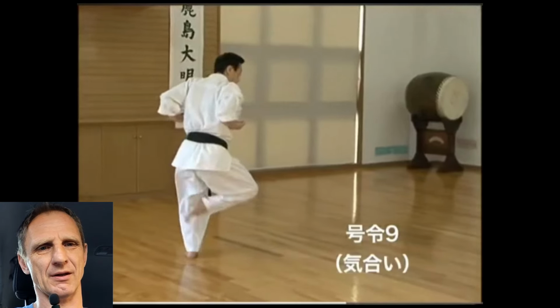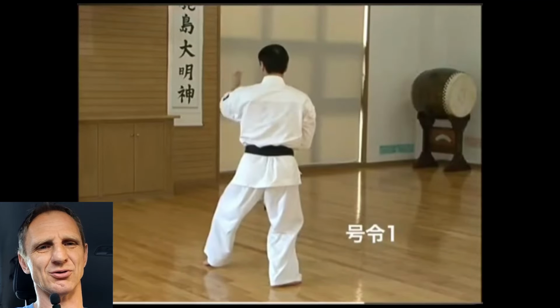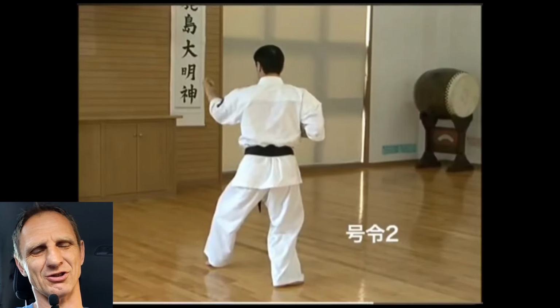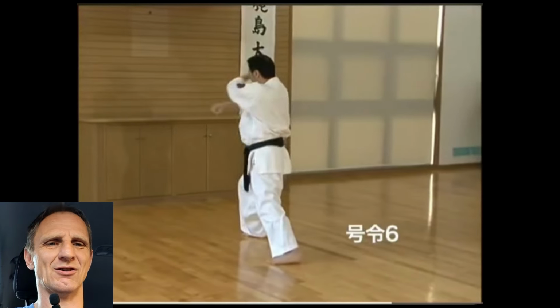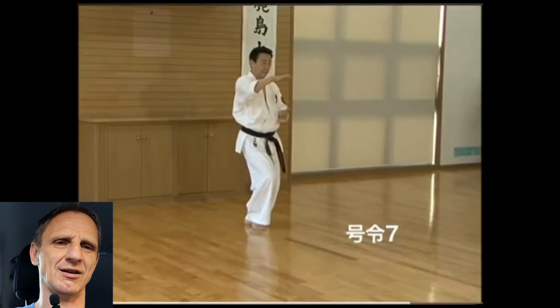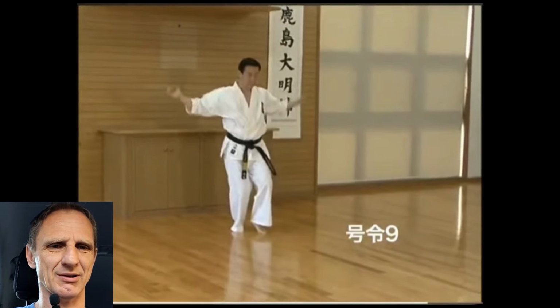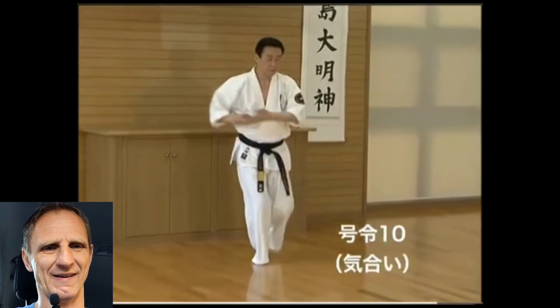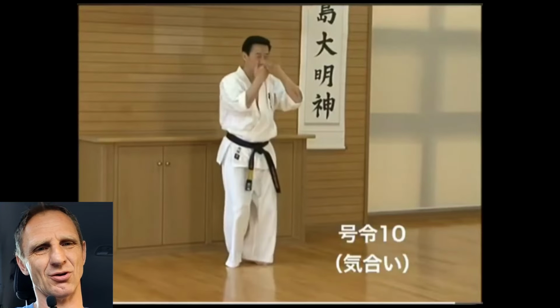But yeah, there's not much resemblance to the Goju Ryu version and Shito-Ryu version, so very interesting to watch. And I think that they should change the name and call this kata something a little bit different. There are some similarities at the end, and yeah, completely different. That's Kyokushin for you.